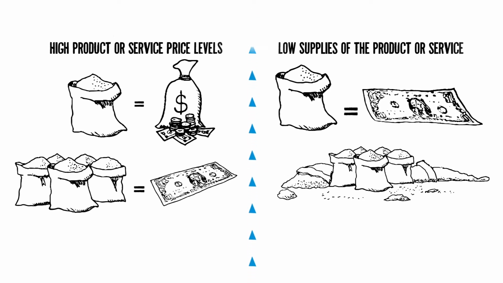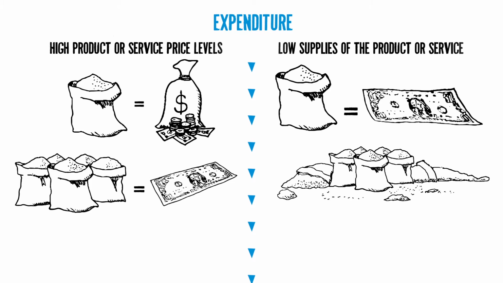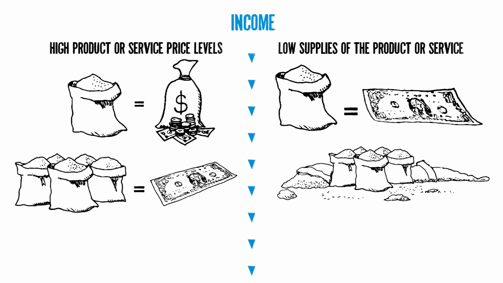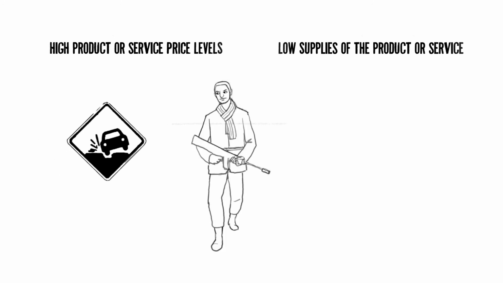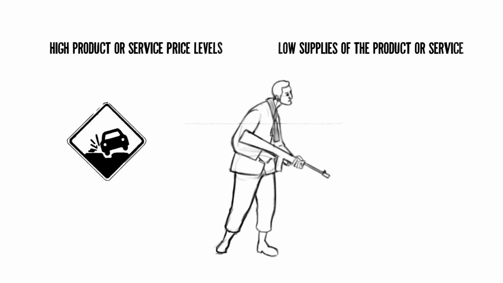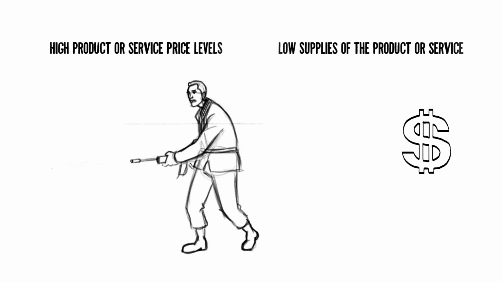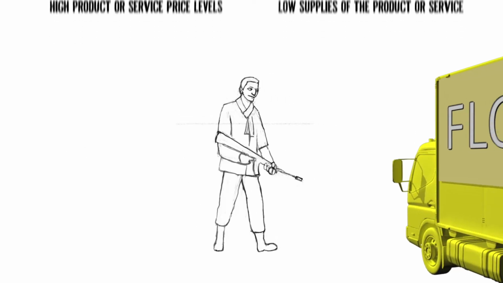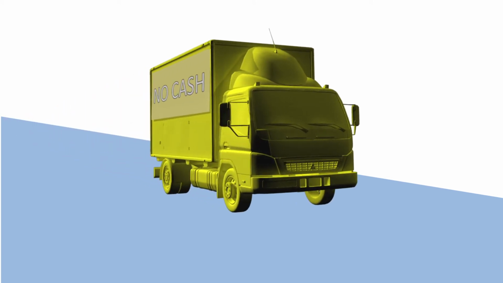Similarly, among neighboring countries, high real expenditure implies high income or price levels and hence more demand for products and services. While in another group of countries, low real expenditure implies low income or price levels and hence low demand for products and services. Poor infrastructure and conflict also have an impact on price levels. So in a neighborhood where flour is in high demand, it is likely to be more expensive. In a neighborhood where it isn't, it will be relatively cheap.